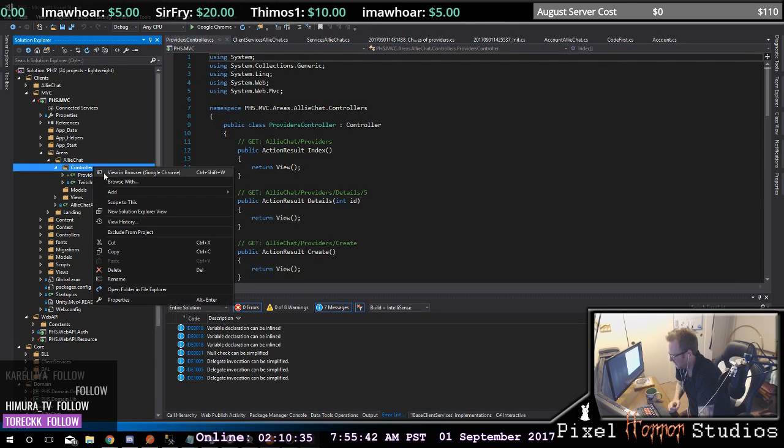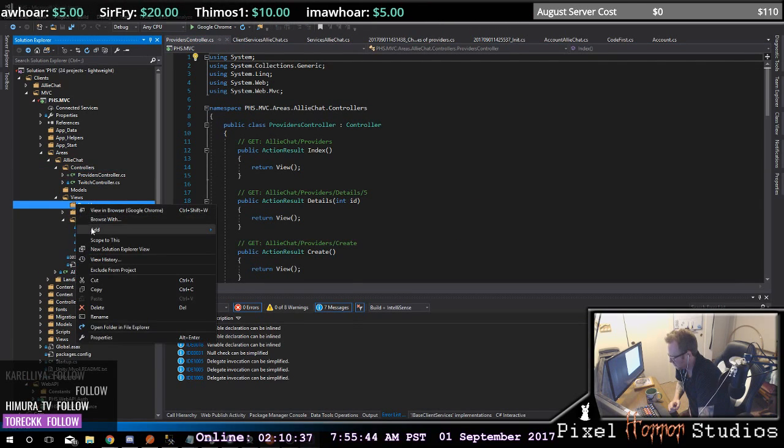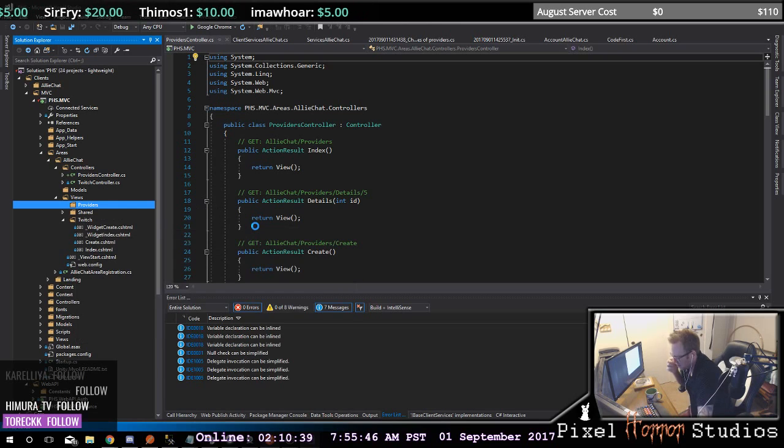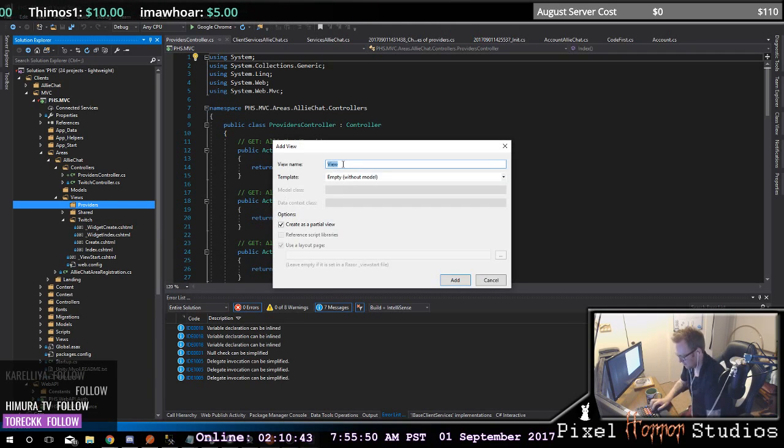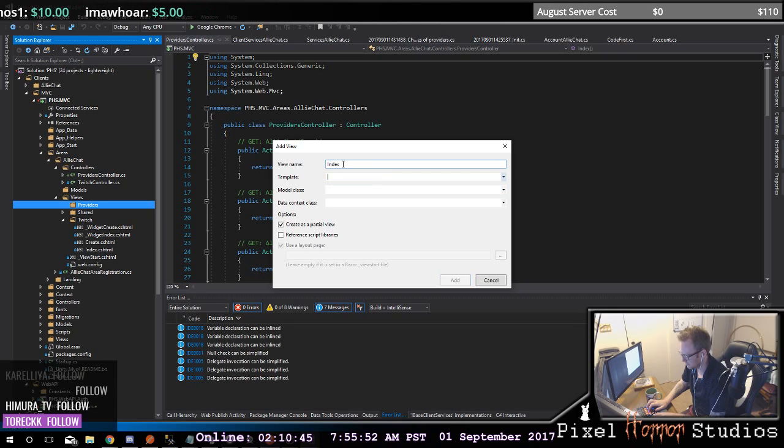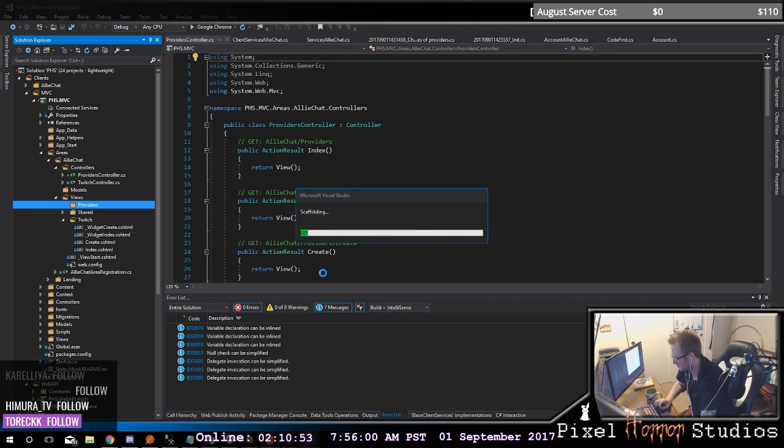And then we need to add in here a new couple views. So our first one in here is an index. And this is going to be a provider view model, right? And it's going to be a partial view. We don't have a data context class.